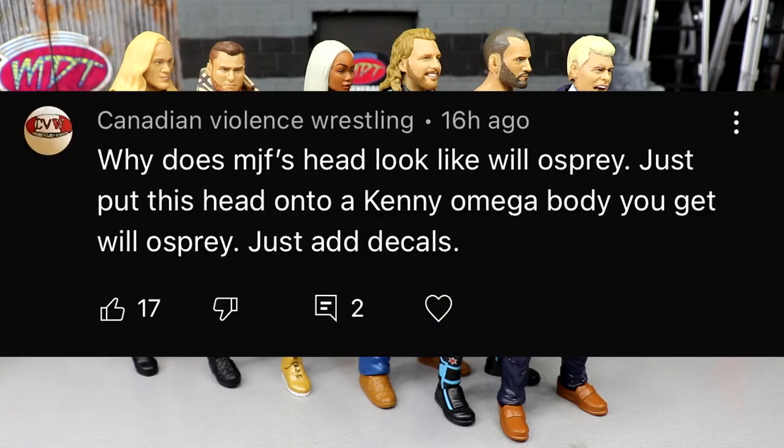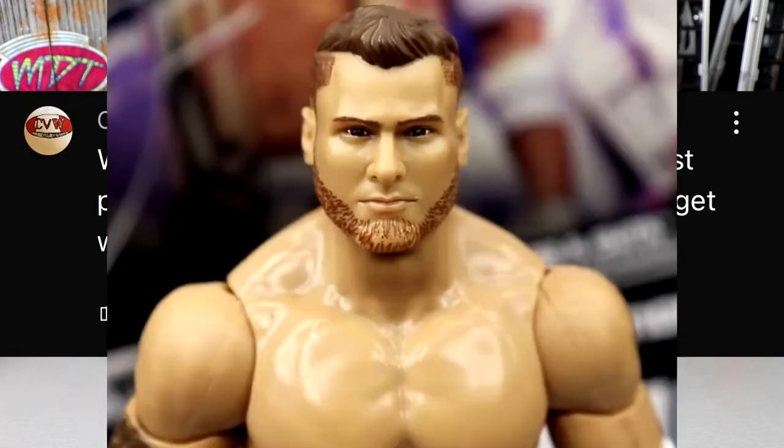And this shout out's going to go to Canadian Violence Wrestling, and I wanted to address this because it had 17 likes, and I guess people agree with this, but I did not agree with this. I did not understand this. It says, why does MJF's head look like Will Ospreay? Just put this head onto a Kenny Omega body, you get Will Ospreay. Just add decals. And I just don't see that. I just do not see that.